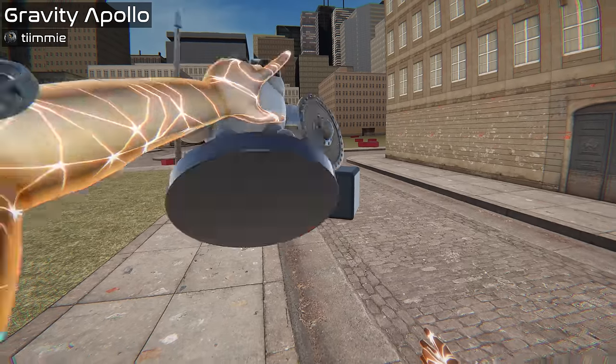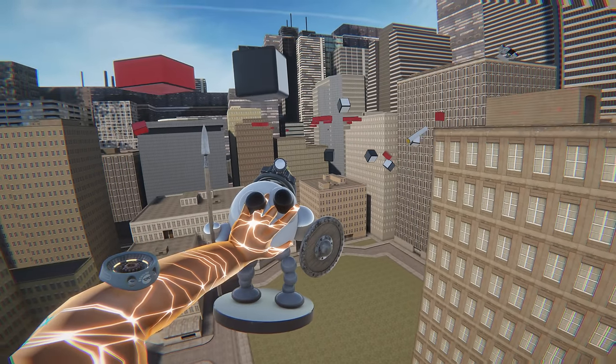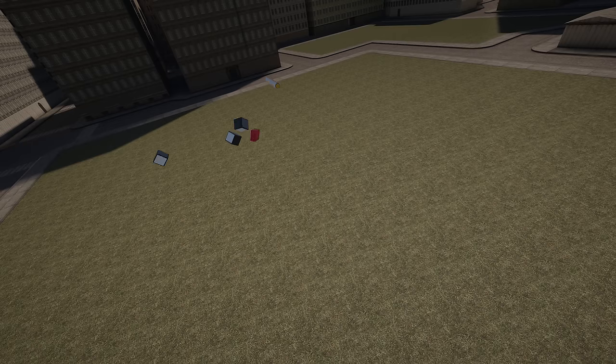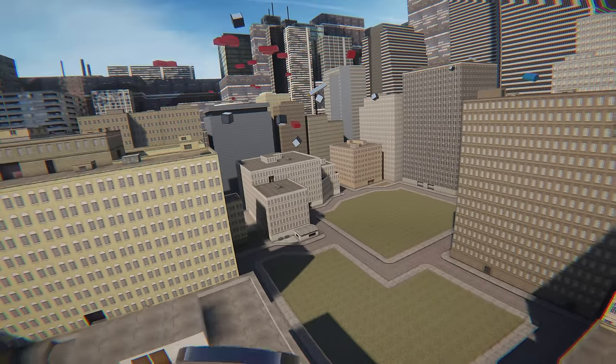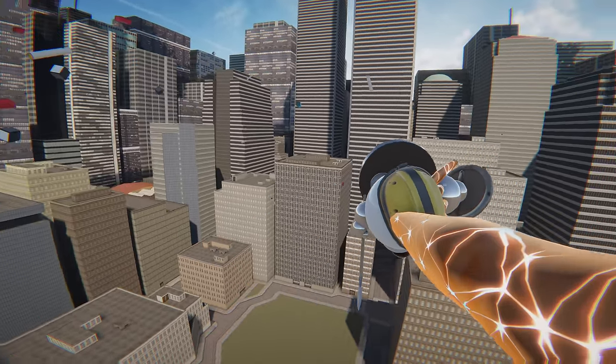Gravity Apollo turns gravity into whatever direction the Apollo is facing. As always, it's just great seeing all the physics objects interact with each other. With enough practice, you can just use it to make yourself fly. It made me feel like Superman.